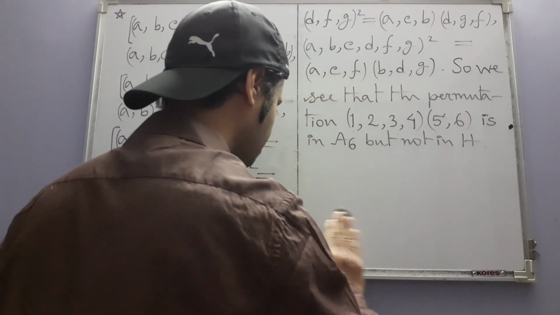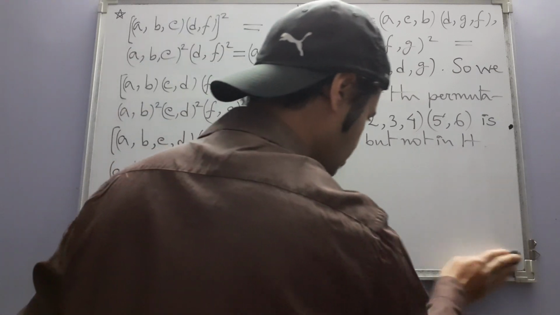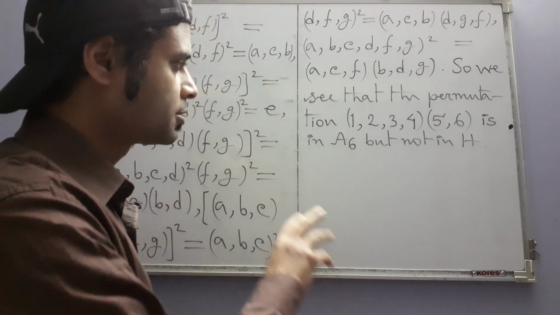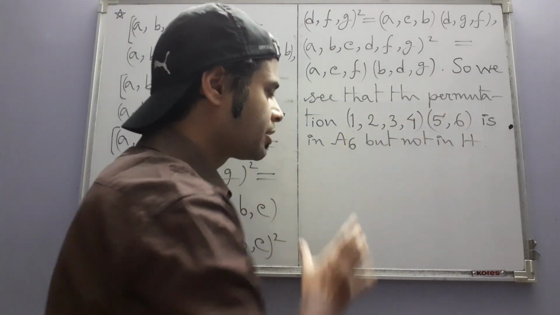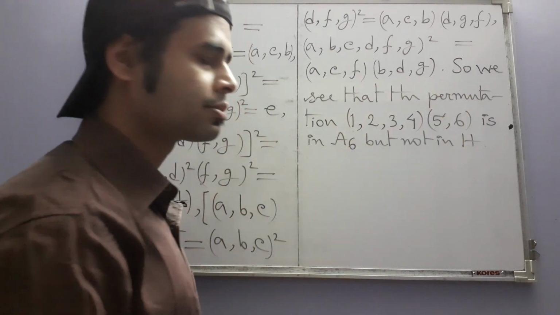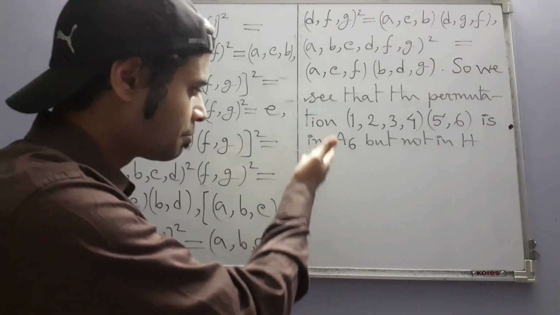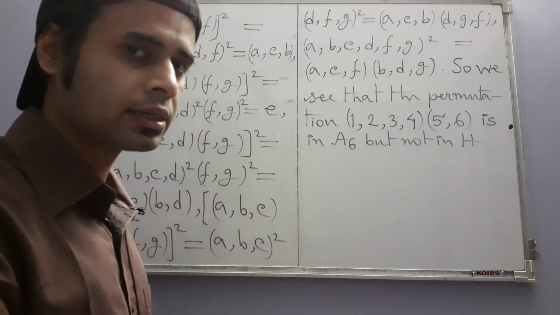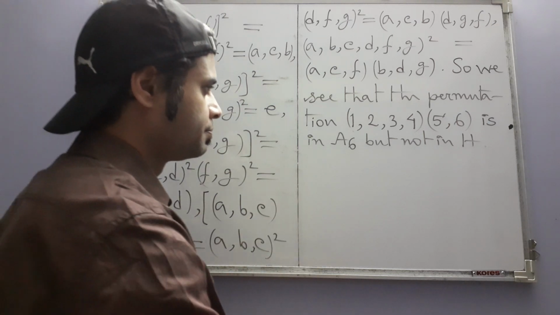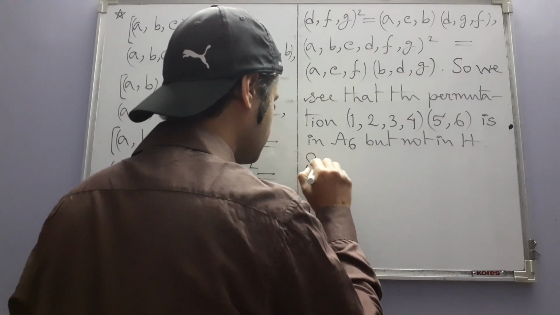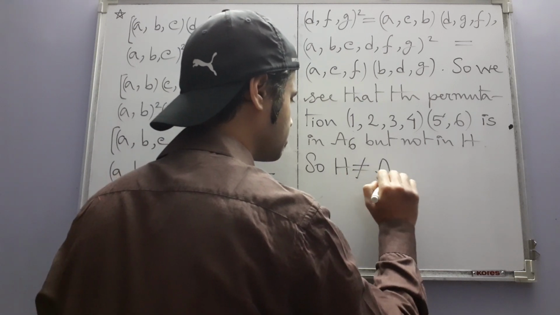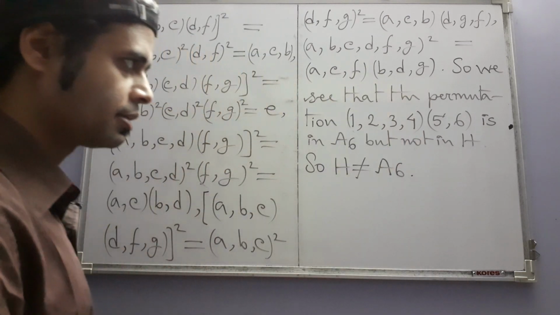So in this type of problems what we are seeing is that most of these problems, the actual permutation does not really matter, but rather what matters is its cycle structure. So that way you can just simply look at the types of cycle structures involved and work with them. It reduces the labor also. So H is not equal to S6, and that is the solution.